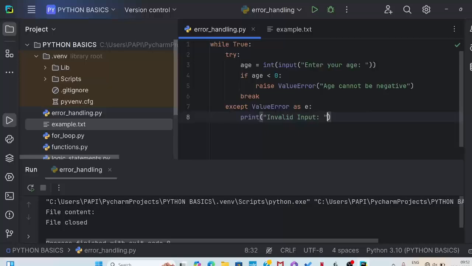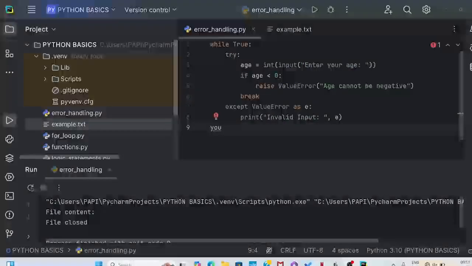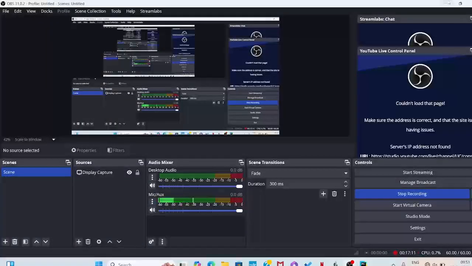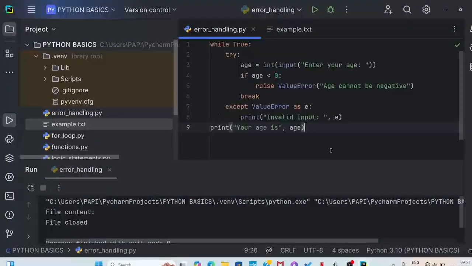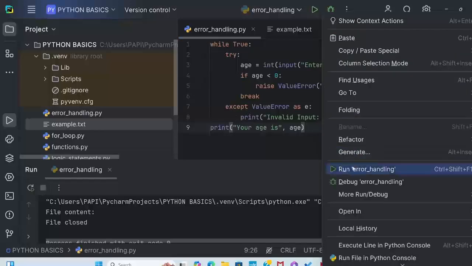And I'll put in the error which we got from the value error from here. So here we'll print your age. Your age is age, like this, and I'll run this code.